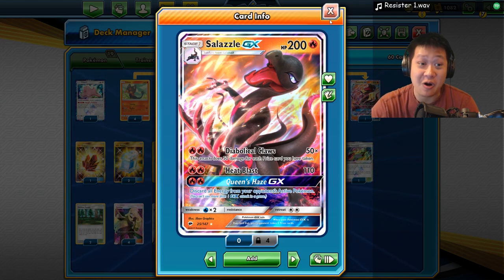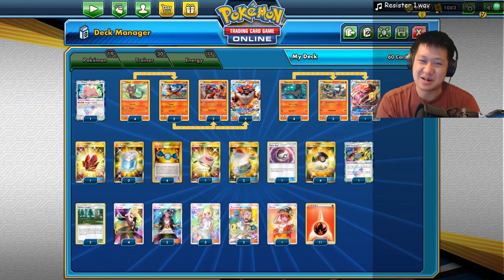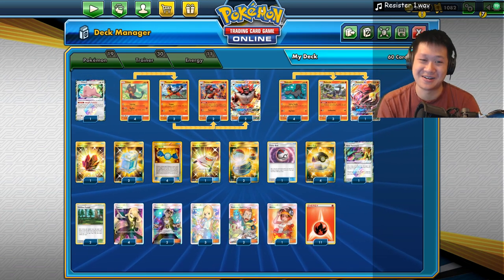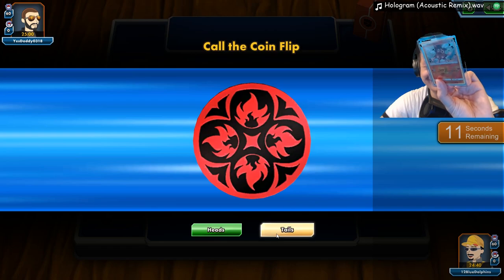Alright, that is all there is to it. The rest of the deck is just setup, and that's the combo. So, let me show you how one of the first GX cards can do something now. Let's go! Heads or tails? This is heads, Donald!